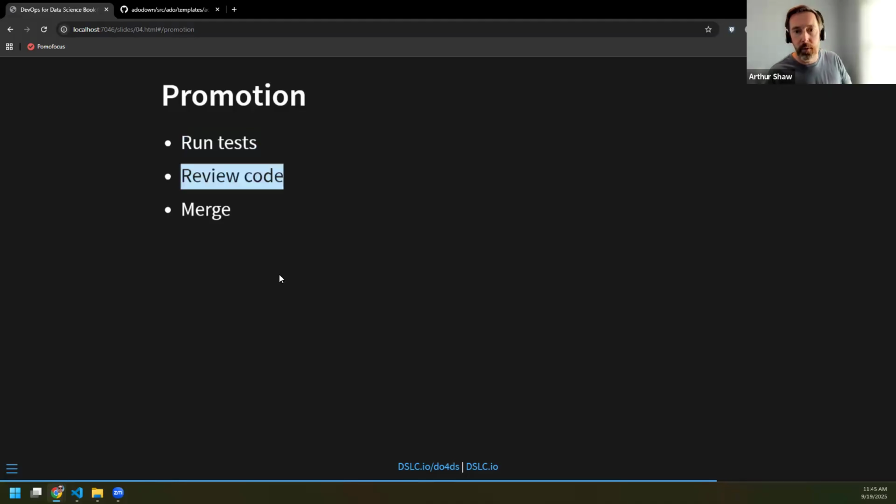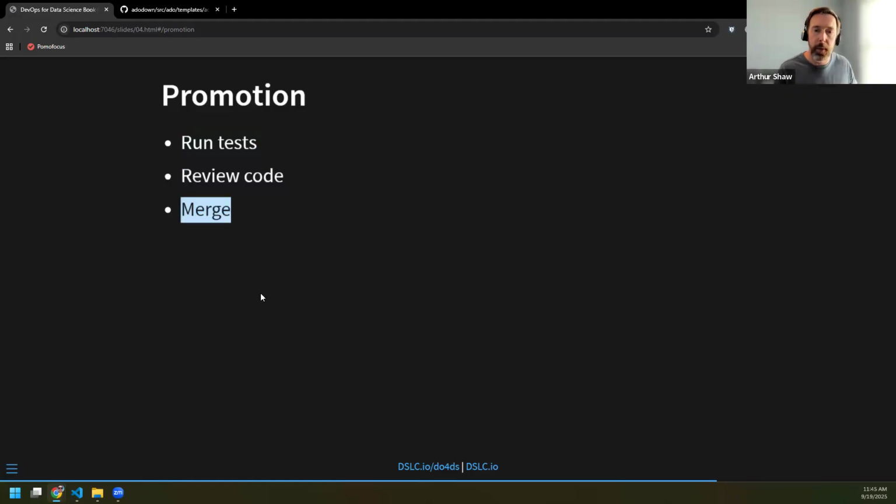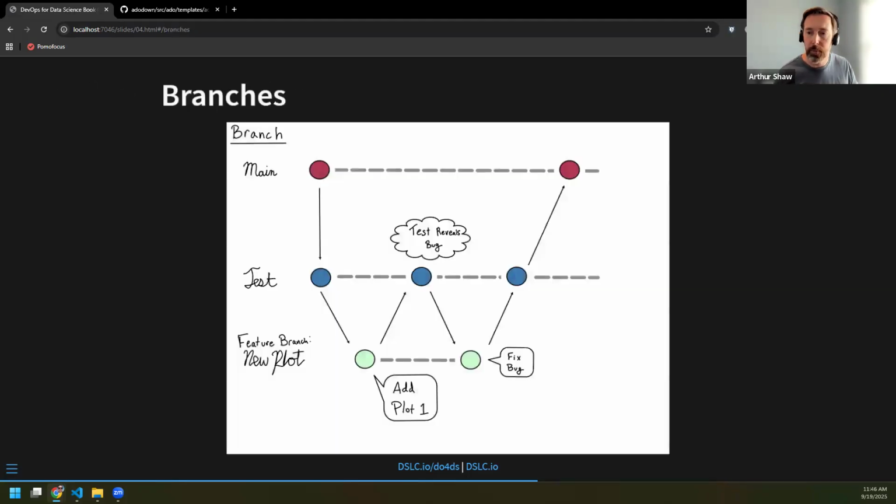Classic code review on a PR, and then finally, once all tests have been passed and everyone's satisfied with the result, then merge that code into the branch of the environment where you want that code to be. So if you're promoting code from test to prod, then you would need to merge the code into the prod branch, which I guess from the book was main. In this case, that's probably a typical decision.